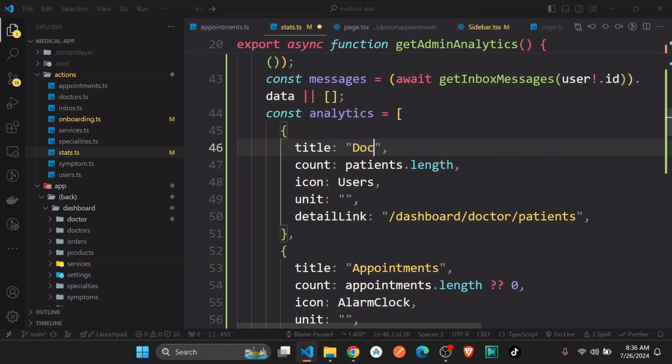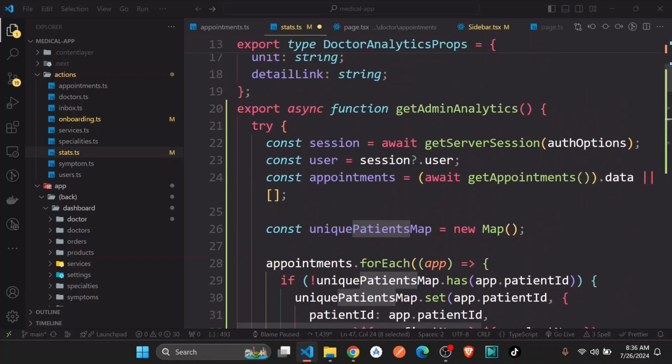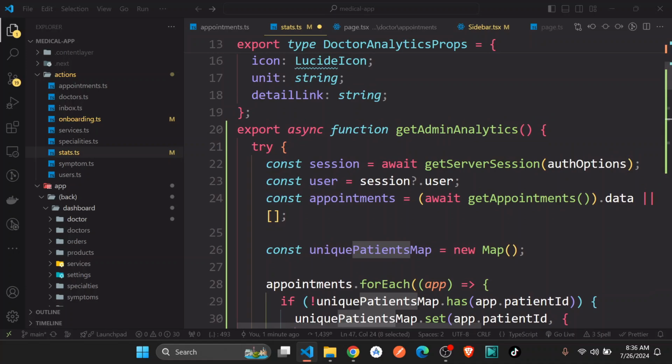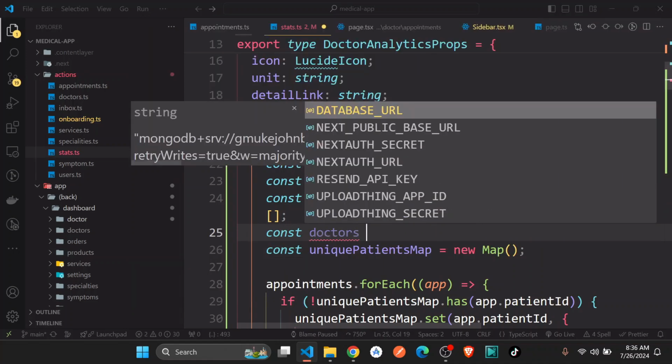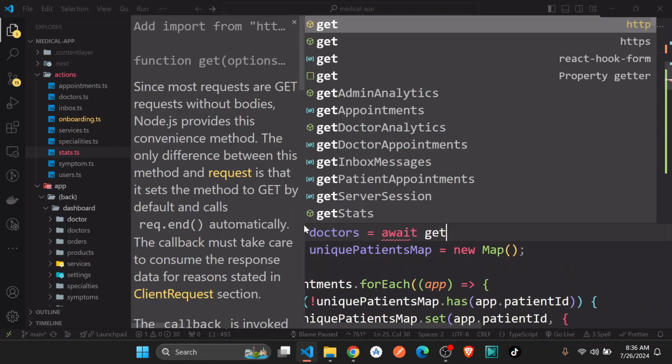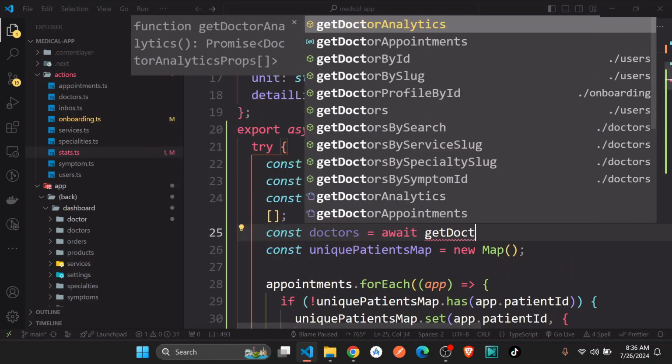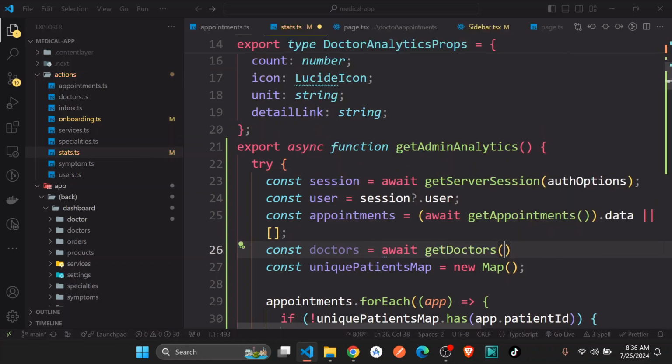Okay. We have doctors. Let's go and get the doctors. To get the doctors, it should be easy. Let me just say const doctors. I will get, I have get doctors actually somewhere.